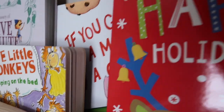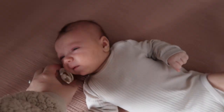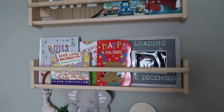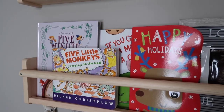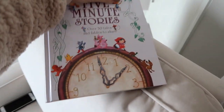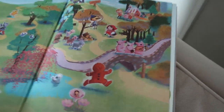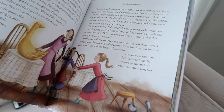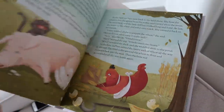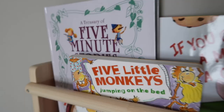Over here we have a lot more books, but these are the ones we've been reading right now. We have Five Little Monkeys — that's something we read when we were little, so I love that. And then we have these five-minute little reads — story times. We have all the kind of traditional ones like Red Riding Hood, The Three Little Pigs, Aladdin — but these stories are way different than what you'd see in the movie. The Little Mermaid is a lot different in here, Aladdin is totally different. If I find these on Amazon I will go ahead and link them, but these are really great, especially when Elijah's a little fussy.